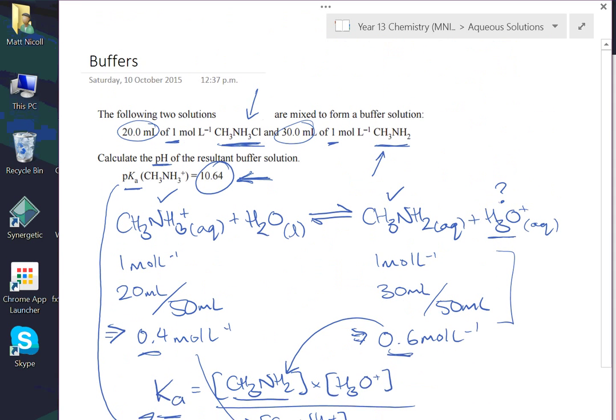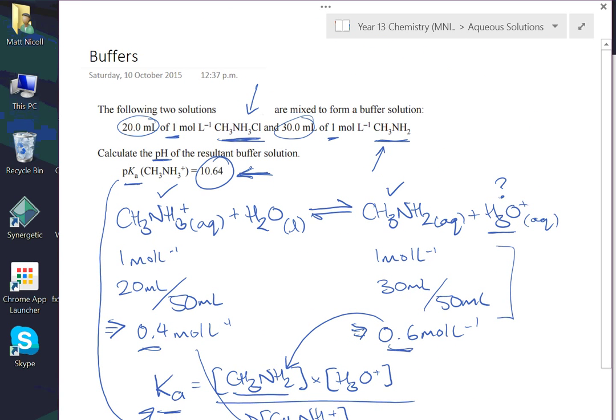This is part of a bigger question where those 1 mole per litre solutions were known to be correct to 3 significant figures as well. They were 1.00. It was a bit lazy of this examiner not to make it 1.00 moles per litre in these questions as well. But I mean, that's getting pedantic. So as I say, I'm going to quickly go through it again with you, but I can be very, very confident that 10.8 is correct.